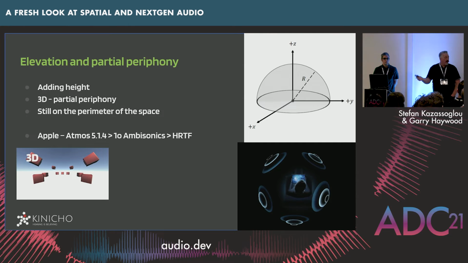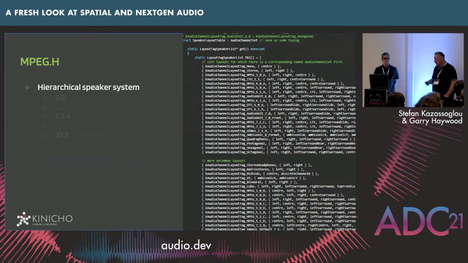And then you get all these translations for the speakers. So if you look at the Atmos ecosystem, they're taking Atmos into a 5.1, putting it into an ambisonic model, a first order ambisonic model, and then listening back with an HRTF. So there's lots of processing to allow us to move from the speaker format to the headphone format, right? And so there's all these complexities that are emerging in this space. And Stefan, do you want to say something about that?